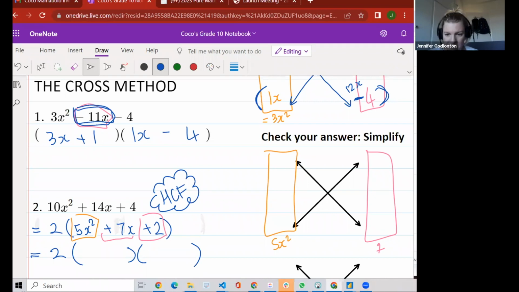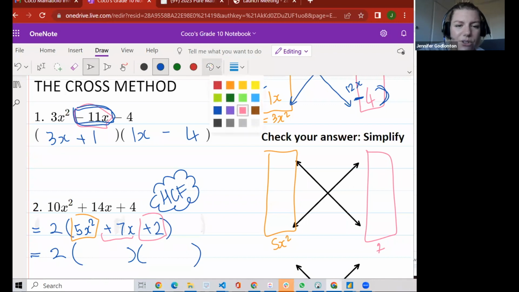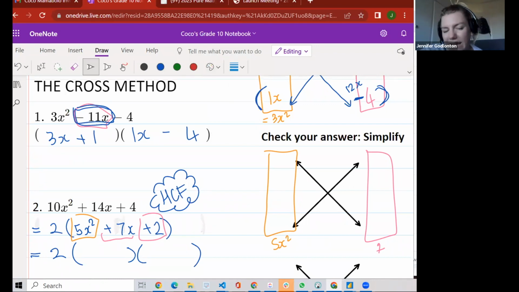Okay, I'm seeing some answers coming in. Let's give this one a go. Those of you who are feeling confused, just listen nice and carefully and let's see how it goes. Don't worry if you got it wrong. As long as you tried, I'm happy. So I need to try and break out 5x squared into my 2 terms. I'm going to say 5x and 1x. You could have written it as 1x and 5x. Doesn't matter. When I multiply those together, I get 5x squared. Happy. Now I need to break up my 2.